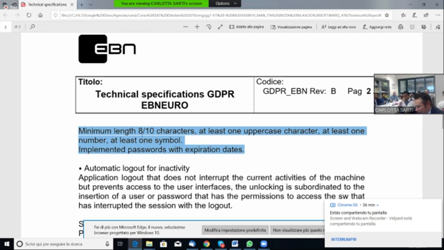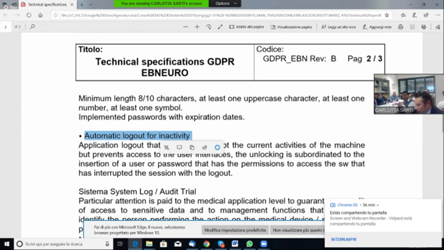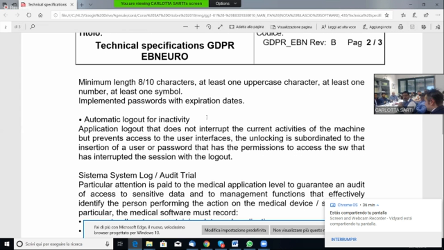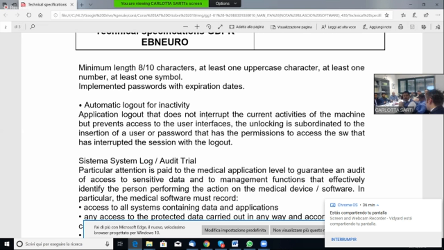So we introduce the automatic logout for inactivity. If you leave the software and you don't work with it, by default after 5 minutes of doing nothing, the software shows you a screensaver.